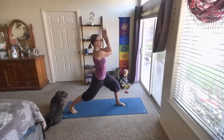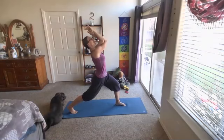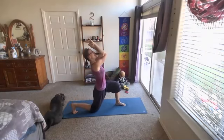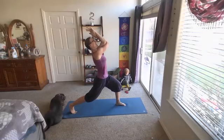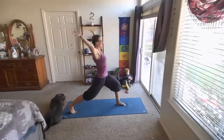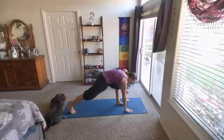Dogs, kids. All right, and from there, we'll lift the elbows up, lift the gaze, take it into a slight back bend, couple breaths. You could always lower this back knee down. Beautiful. Inhale. And exhale, release. Take those arms overhead. Unravel the arms. Inhale. Exhale. Hands forward. Step back.